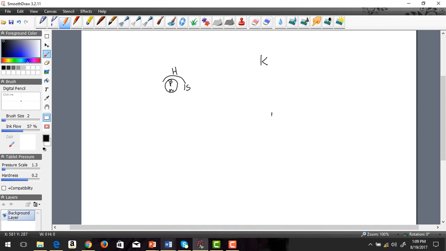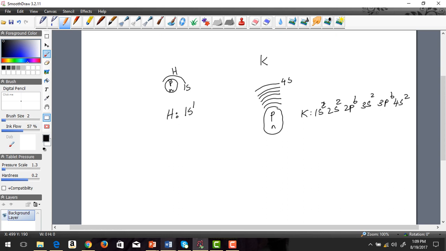That means if this were the nucleus, you have to get through 1s, 2s, 2p, 3s, 3p, and then 4s, right? This is the 4s. This is 1s. If you write the electronic configuration for hydrogen, it is 1s1, whereas potassium is 1s2, 2s2, 2p6, 3s2, 3p6, 4s1. Well, I shouldn't have compared hydrogen. Let's say maybe lithium. That might be a better way, but it's the same thing.